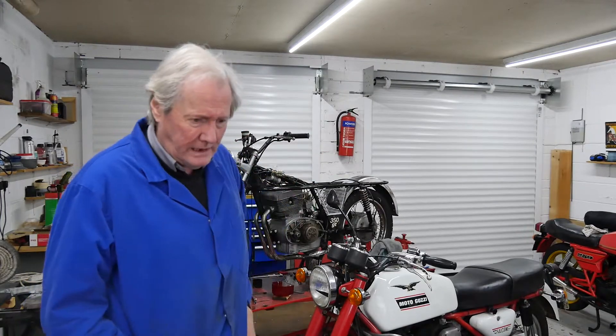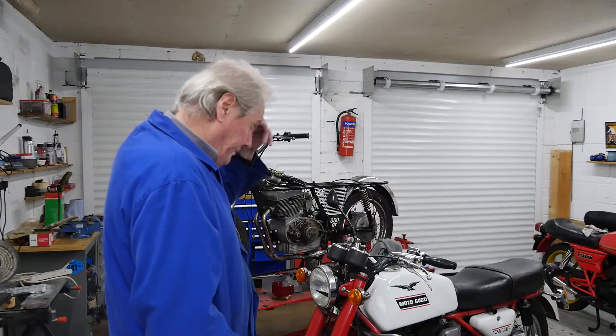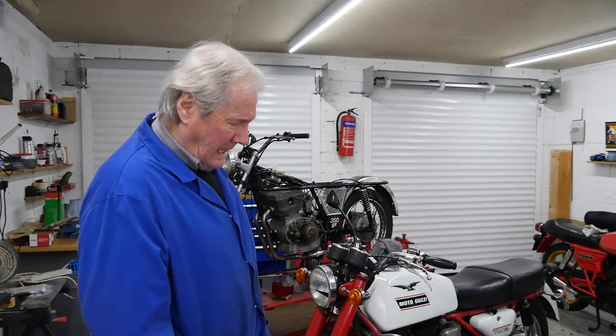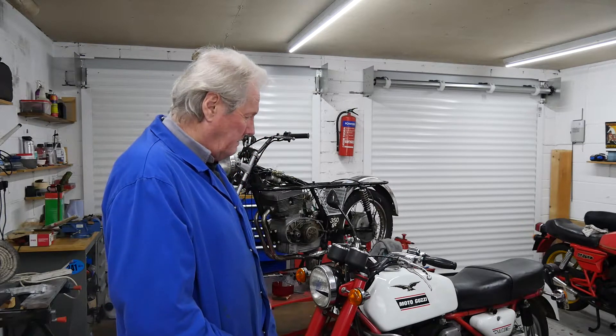The nearest thing I've got to show standard is the 250 Marini and I didn't do it. So I can honestly say, when I build a bike, it's built to be ridden. I'm not a fan of it having to have the right nut and bolt. As long as it's all held together well and is going and built properly, it's okay. It'll do it for me.